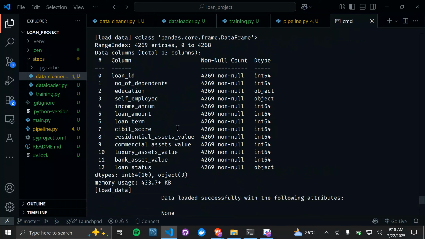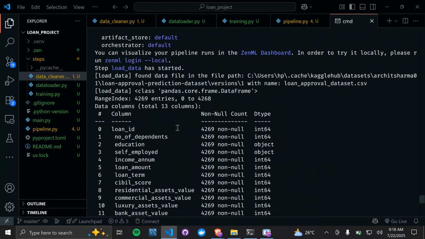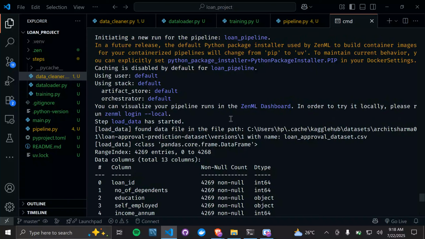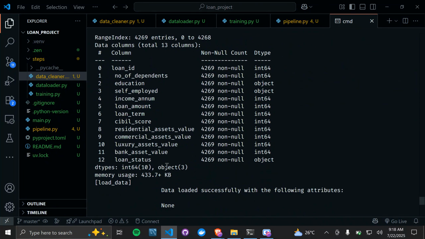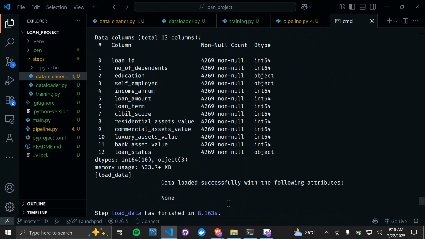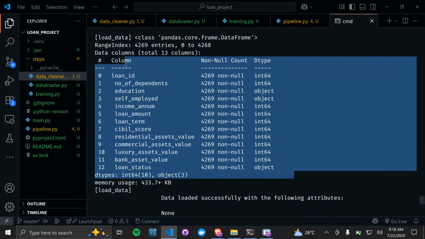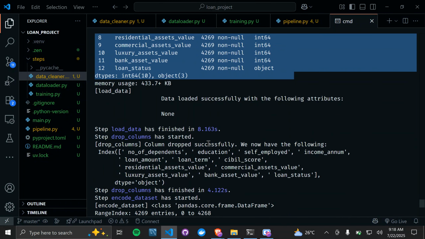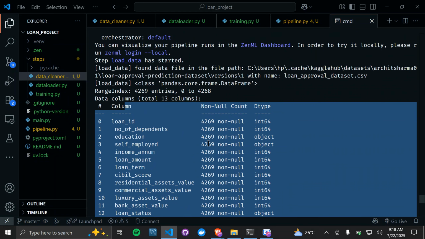And in the log, what are we looking at here? Class load data loaded successfully with following attributes, none. So where did this come from? Load data has finished. Where do we have load data has started? Here.